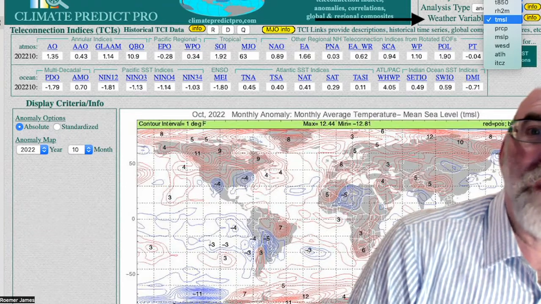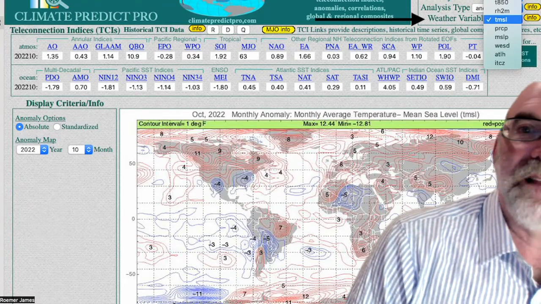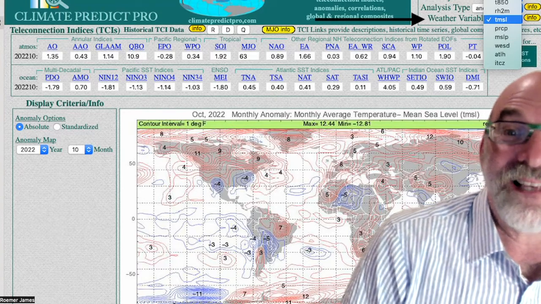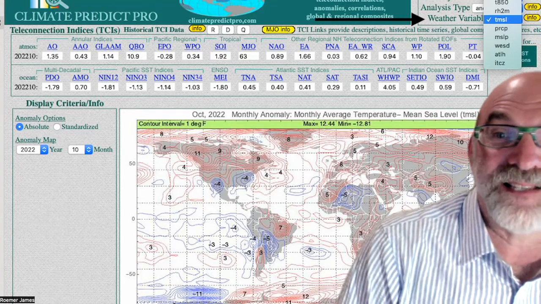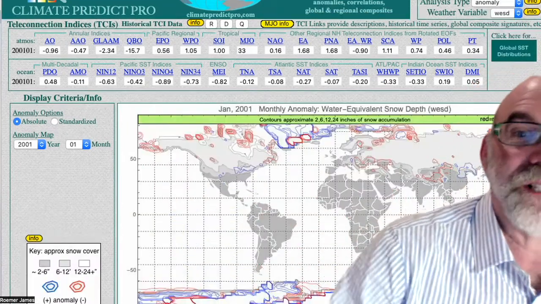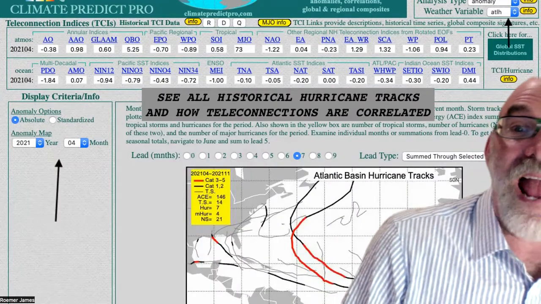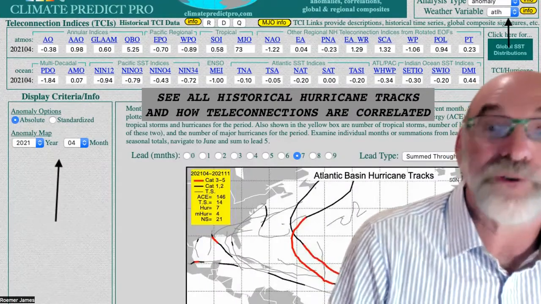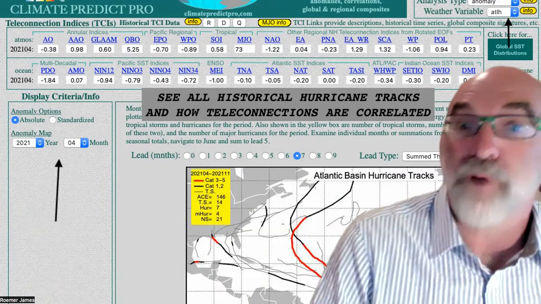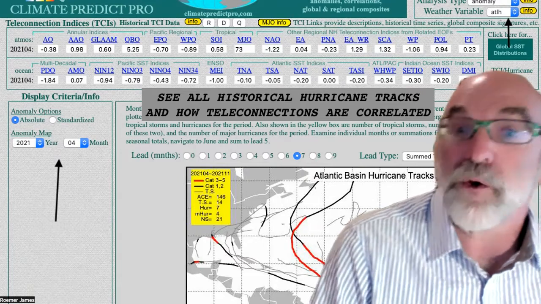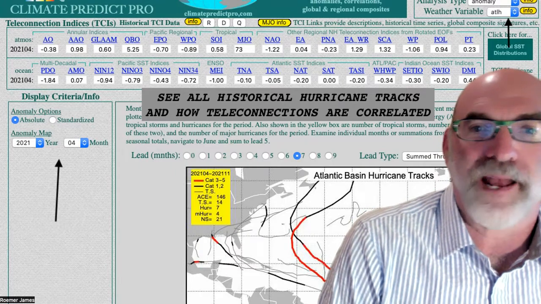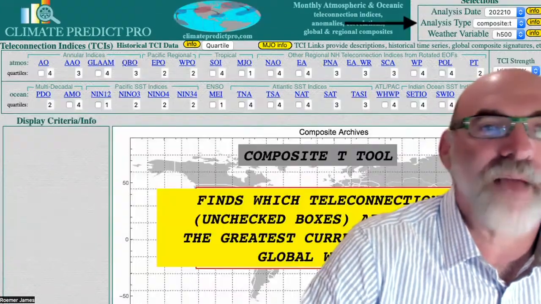So also we have the different variables. You can look at temperature there in the upper right, precipitation, sea level pressure, the hurricanes going back to 1950, the ITCZ data going back to the 1960s and 70s to forecast, for example, for cocoa. We have snow cover maps. Look at this. We have hurricane tracks and how they relate actually to teleconnections. You can use teleconnections in the spring and summer to help predict hurricanes. The AMO, for example, La Nina, El Nino, all these help us project hurricane tracks and the energy of hurricanes, ACE, sometimes weeks and months in advance.